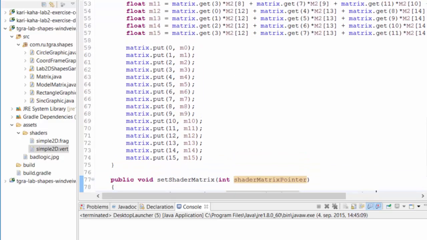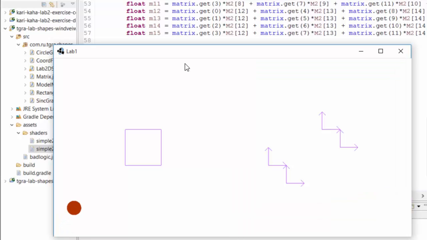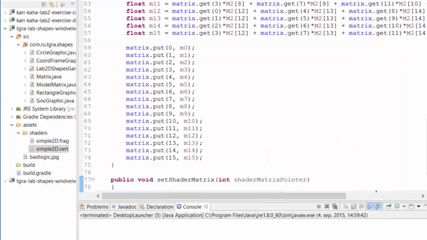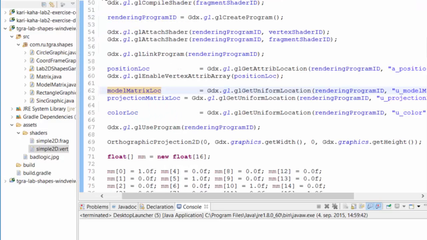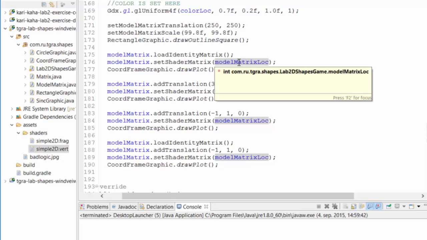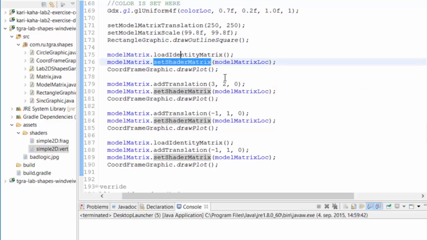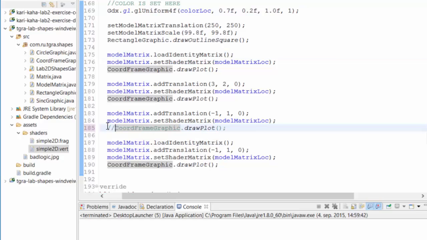So, what we had was the fact that we're actually translating stuff. And we're translating it, and then we can actually clear the transformation matrix, put it back in. Another thing as well, just to make that clear: we don't actually need to call set shader matrix after every call to a change in the model matrix, if we want to skip drawing this one.